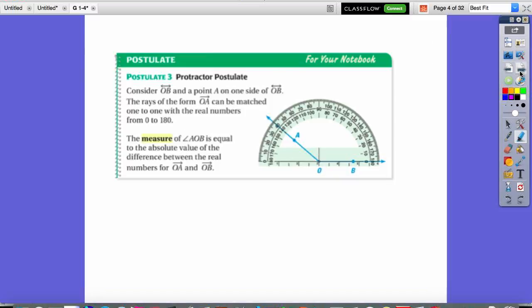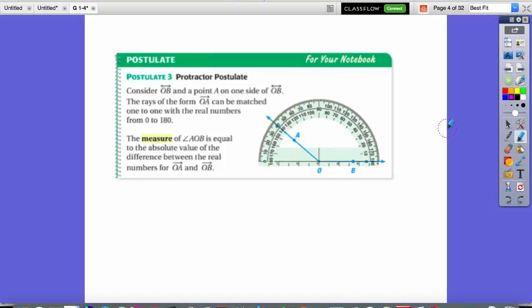We also have a protractor postulate. Like a ruler postulate, if I give you a protractor, you're going to assume that it's measured correctly. The way that you use a protractor, and we'll do this in class, you set up the center of the protractor on the vertex of the angle that you are measuring. Now, you will notice that there are two sets of numbers. So I can see that angle BOA or AOB, which is what I'm measuring, is going to be greater than 90. So I'm starting at 0, and when I come around here, I'm going to pick the number that's 140.